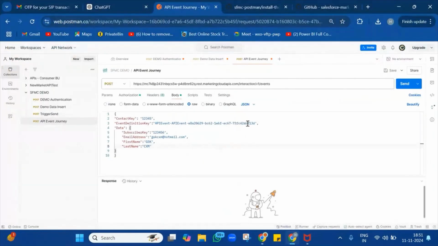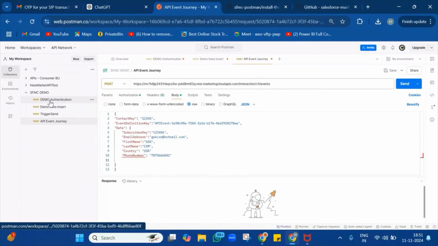So we went and we defined the API definition key. Suppose subscriber key, email address, first name, last name. We have country, USA. Suppose somebody has purchased our product from USA, and phone number as this.